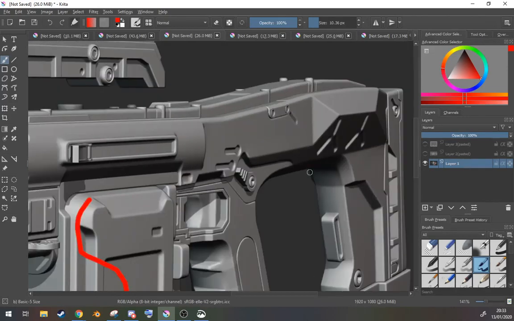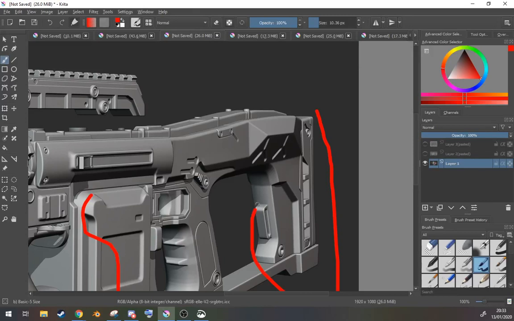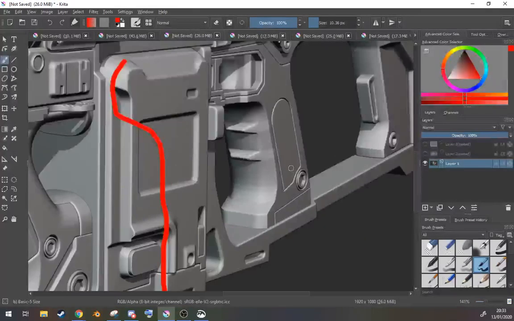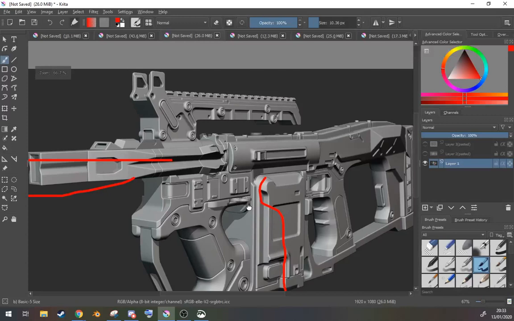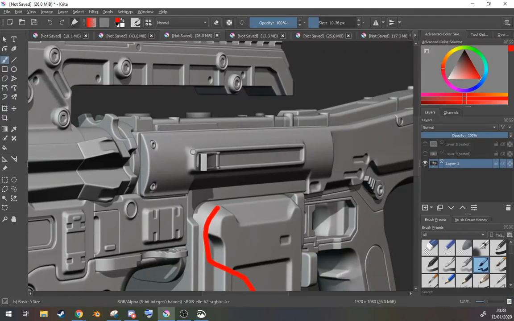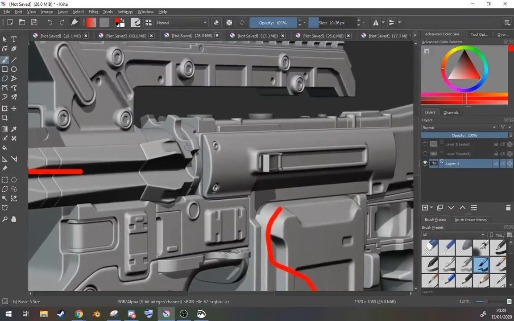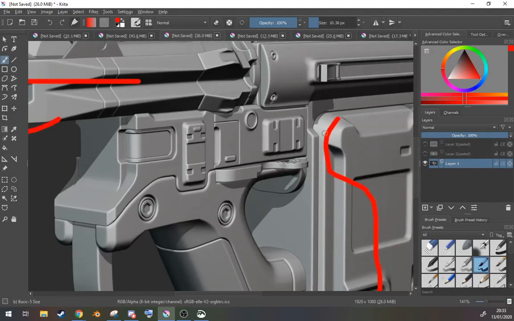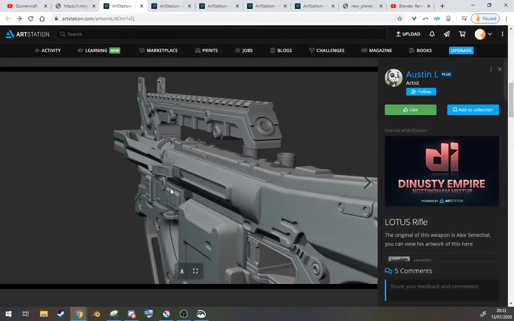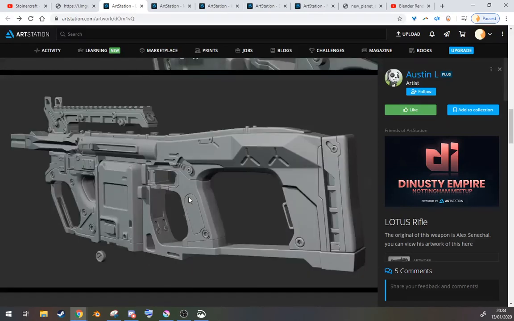I could see a lot of design intention from this, as well as very different surfaces separated by creases to make it look like different materials, because this isn't material yet, but it shows that it could fairly easily have separation in all of these materials to make it look nice, or make it look like it's constructible. Even some sort of latch here that does something. Let's see if we can find a better angle of those bits. Yeah, you can see here we've got a foldable thing to make it look like the gun can be packed away. Yep, there's a little loophole there that you can clip something into. Very nice.